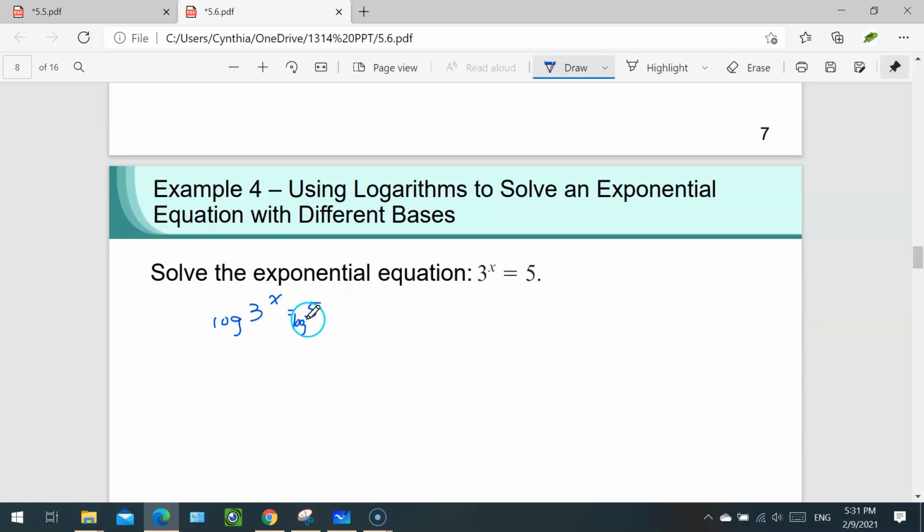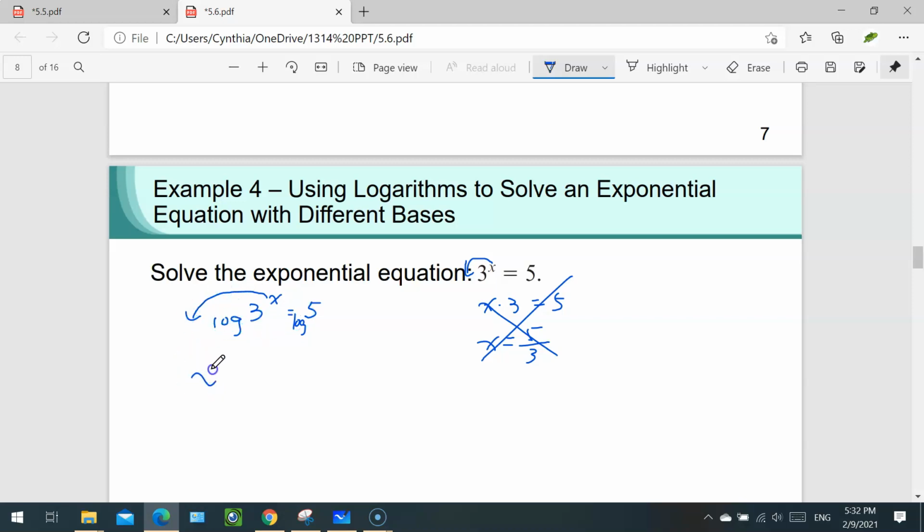Once I have the logarithm expression added in, we can start to apply the property of the logarithm rule. So we can swing the x to the front. And keep in mind, without the log form there, if there's no log, you don't swing the power to the front. From the original question here, you cannot just bring the x to the front, rewrite it this way and say x equals 5 over 3. No, this is wrong. Unless you have the logarithm form there, then yes, you can swing the unknown x or the degree power to the front. That's the way it is.